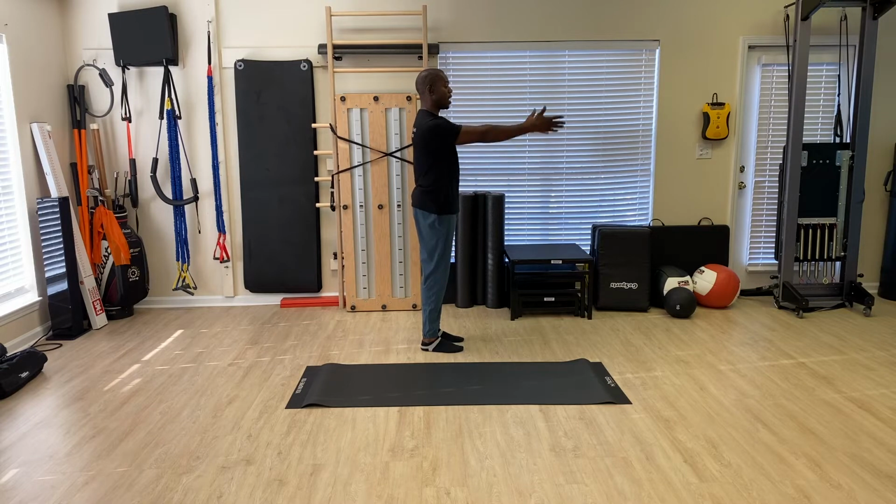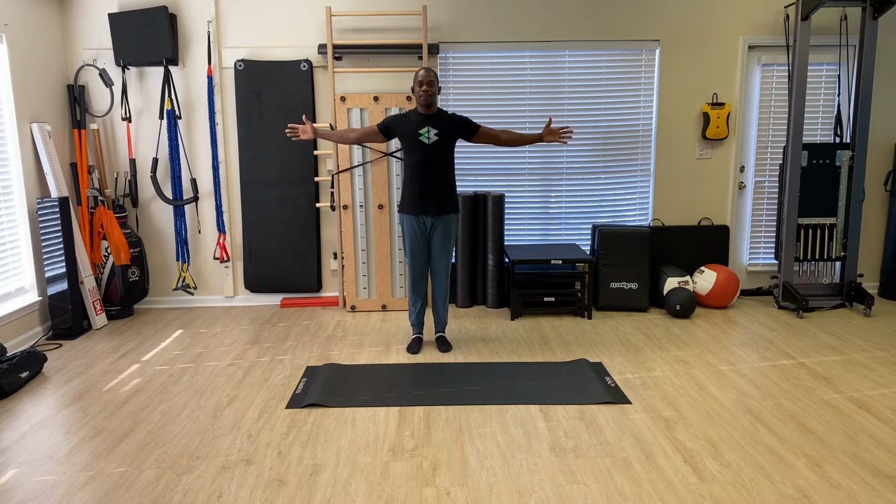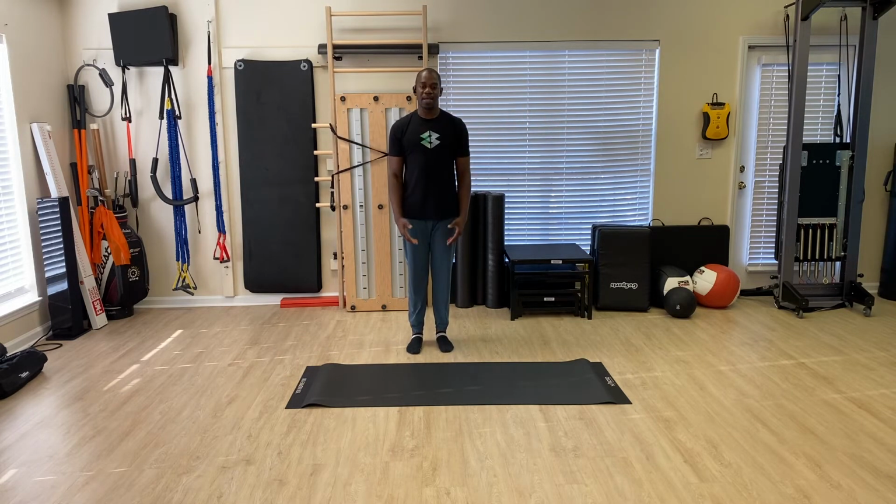Let your hands come up, forward, and you're going to reach forward through your fingertips, pull back through your shoulder blades. Reach forward through your fingertips. Don't stick your head forward. Pull back through your shoulder blades. Last one, reach forward and pull back. Now we're going to open wide and back together. Good. Wide and back together. One more time. Wide, back together, arms down.